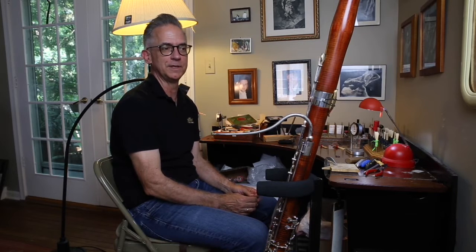It's time to test this reed, and this is usually a moment of disappointment, I have to admit. Because if your standards are high, you're going to get maybe one in four of your reeds to be worthwhile proceeding with. So I'm pretty ruthless at this stage about trying to eliminate reeds that will be a waste of time to work on.